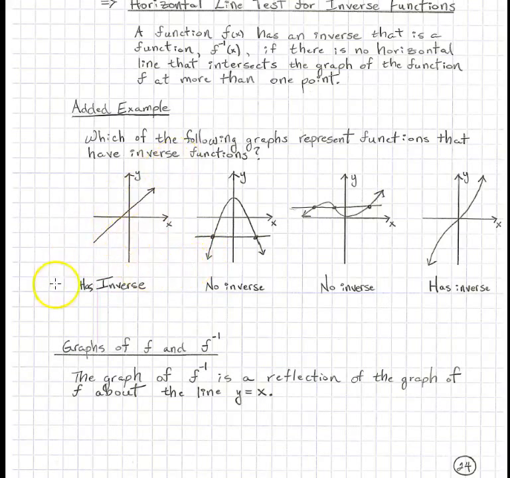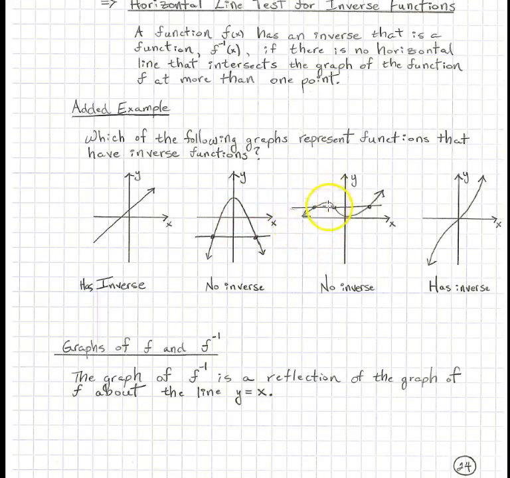So this is a straight line that's not horizontal across. A horizontal line does not have an inverse, but every other line does, because every horizontal line you pass through this non-horizontal line will only cross that line once. So that definitely has an inverse. This is an example of an upside down parabola, a minus x squared, if you will. Certainly a horizontal line will always cross that parabola in two places, so that will not have an inverse.